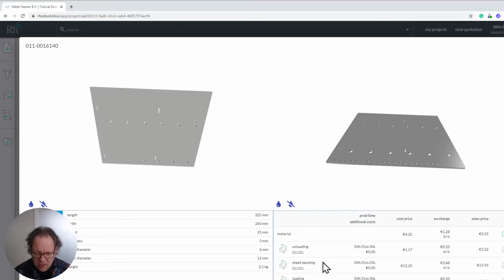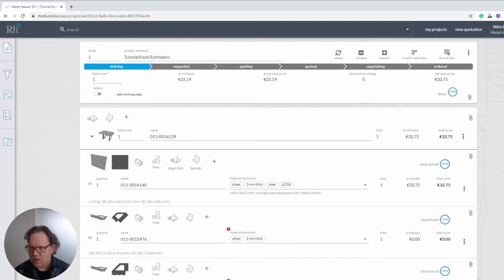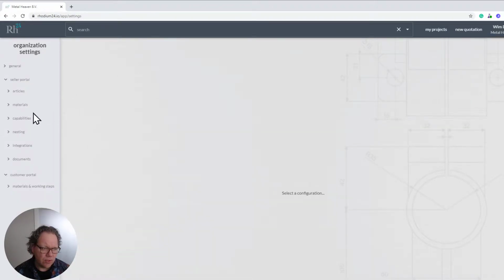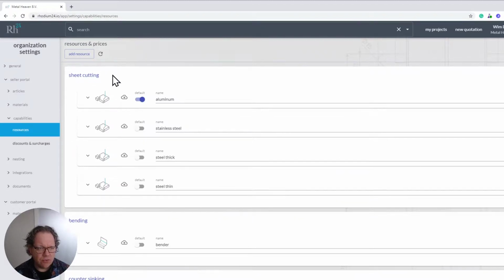Okay, where does this information come from, and where does the steel thin come from? That is all set up here in organizational settings. We go to capabilities, resources, and what you find here is the sheet cutting working step has set up 4 resources, and these are actually machine names.